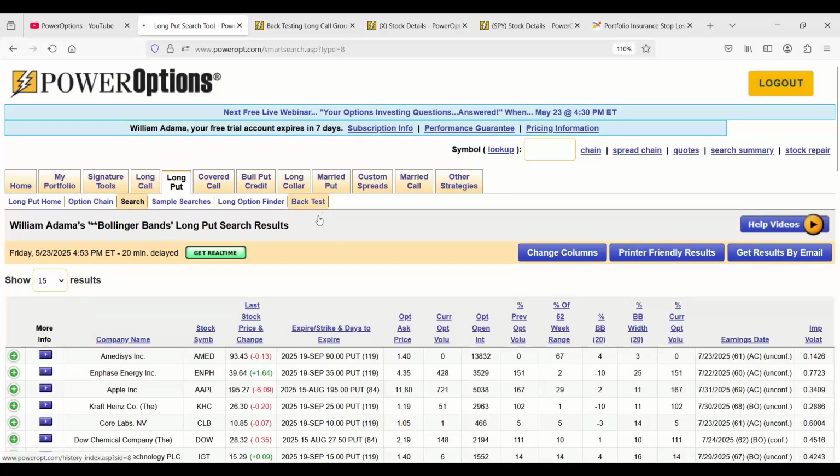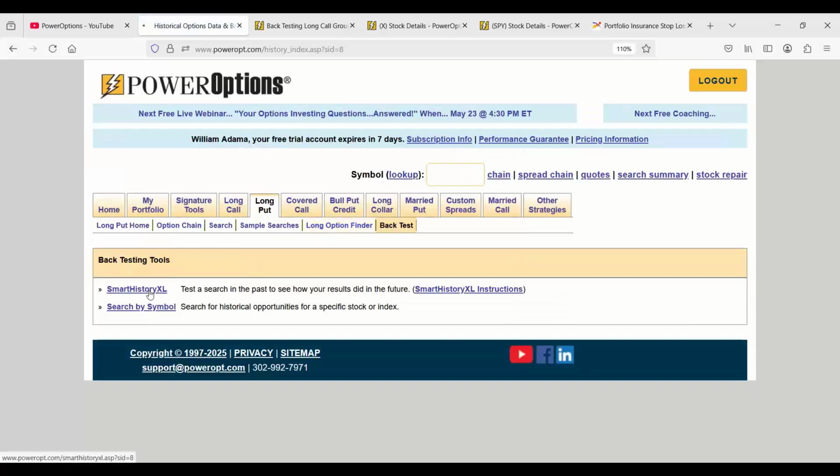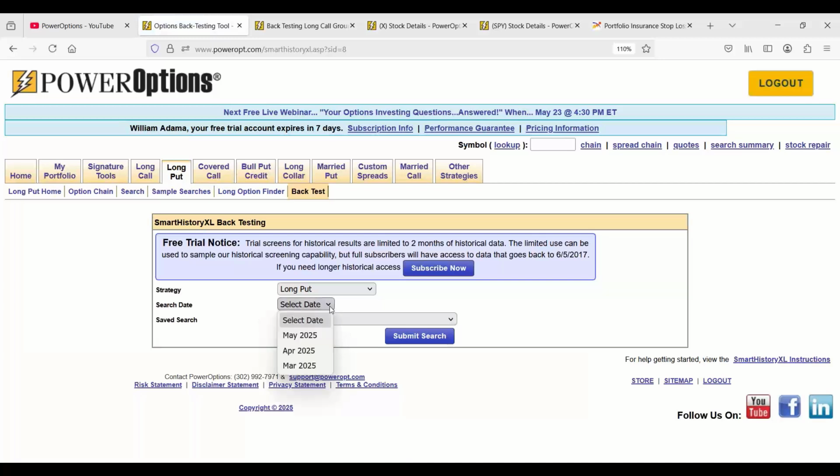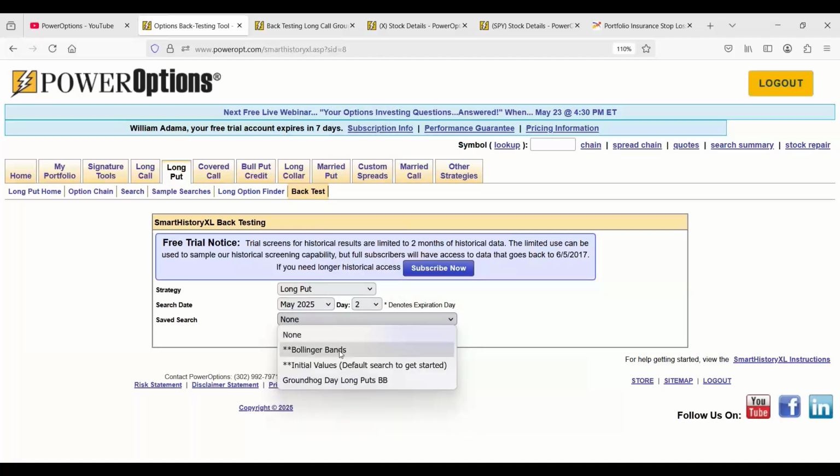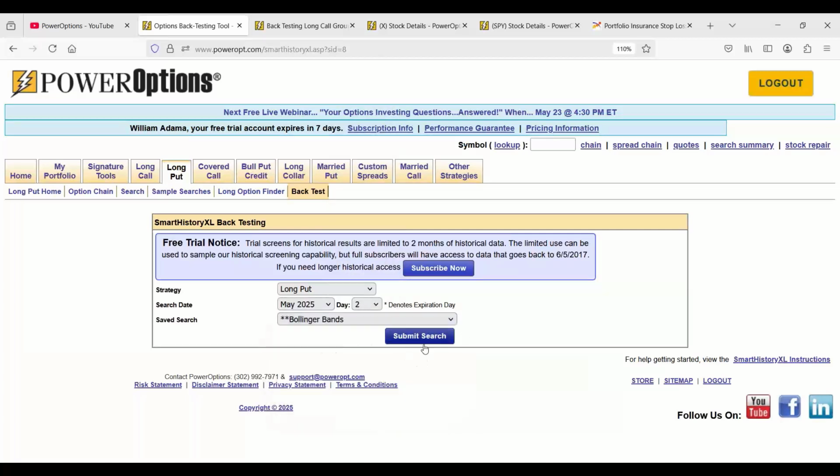Let's take a look at the long puts. Let's do a back test on long puts. We don't have a Bollinger Band breakout, but we do have the Bollinger Band screen. And let's cheat again. Instead of May 19th, where we were at the peak of SPY and have pulled back the last 4 days, let's go back to a bottom range we saw earlier in May. Let's just go to May 2nd, when it looked like that was a time to start buying calls. I'm just guessing here. I turned the chart off, so let's say earlier in the month, May 2nd.